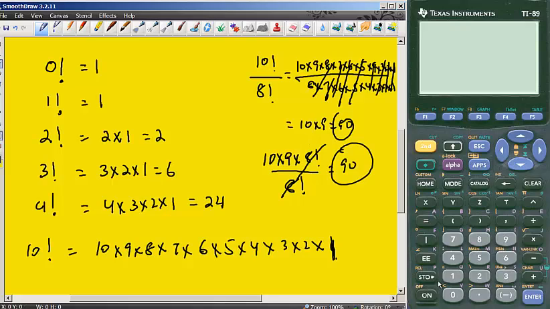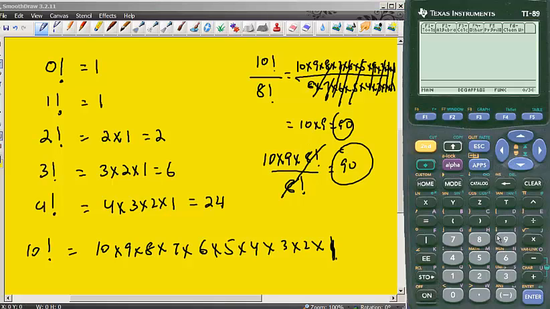Now, on your calculator, there is a button, and my calculator is different than yours. Okay? And I'm going to show you what the button will look like. So let me go to my algebra. I believe that's where it is. Nope, it's in statistics of mine. So I go down to probability, boom, and I get that. And you should see a button that looks like that on your calculator. See if you can find it.